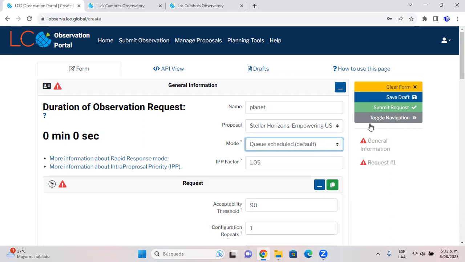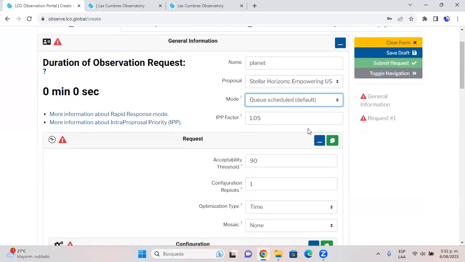So you choose. We're going to go with the default. IPP factor is for people who have been added to multiple proposals. It is there because you may need to have a priority over other proposals.